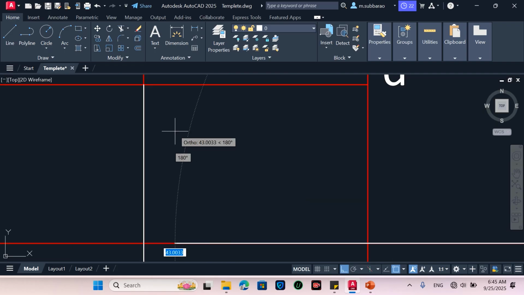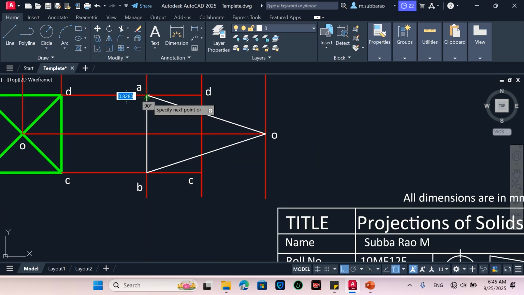AD is the outermost edge, DO is another outermost edge, and OC is another edge, and CB is another edge. Then I can see these all edges are visible, but only one edge which is CD is not visible.